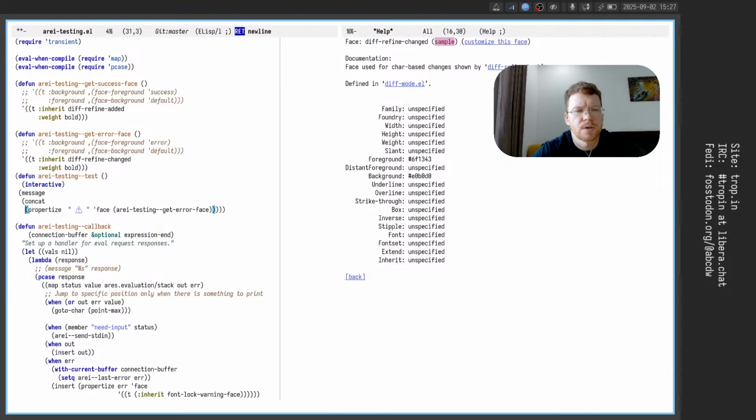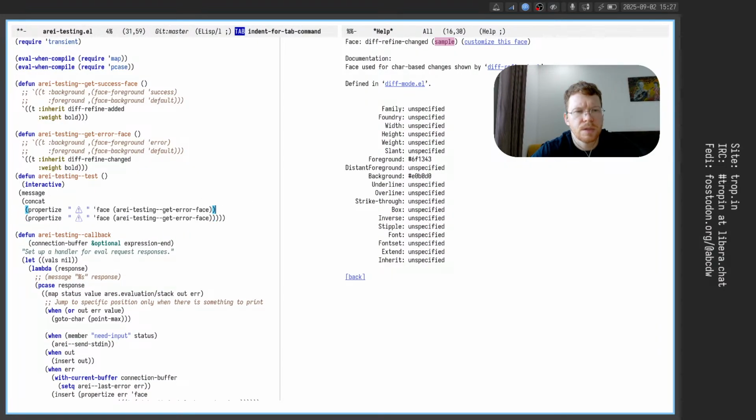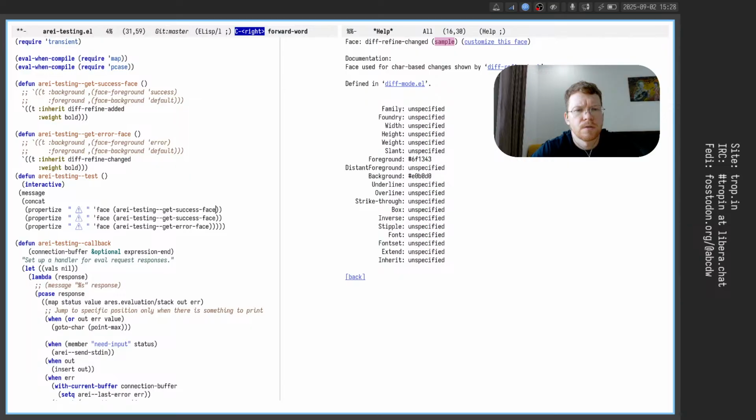Oh, we can actually print all the three. Error, success face, and whatever we have. How was it called? Diff function.